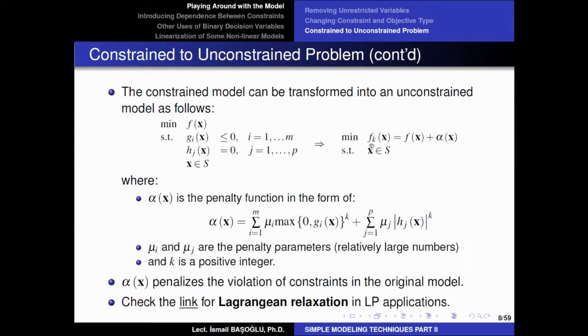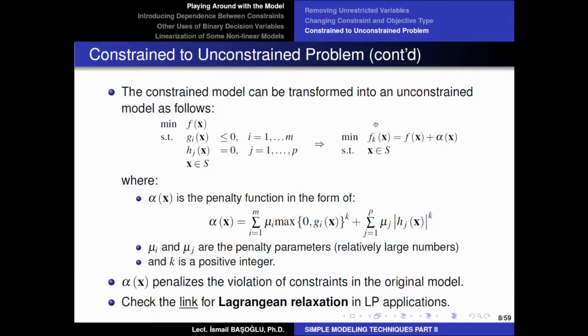Of course, it is possible to define somehow a linear function or convert these functions into linear functions in the objective function here. And actually, when you convert them to a linear objective function, you may get the original model in any way. So basically, we are trying to minimize a much more complex objective value.